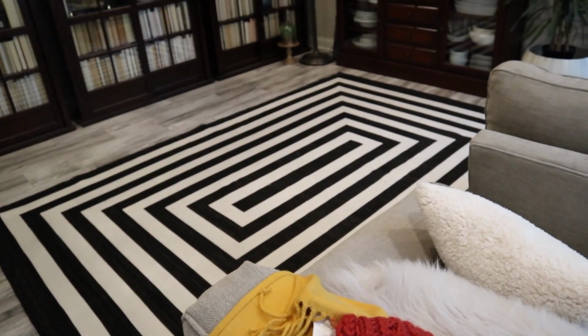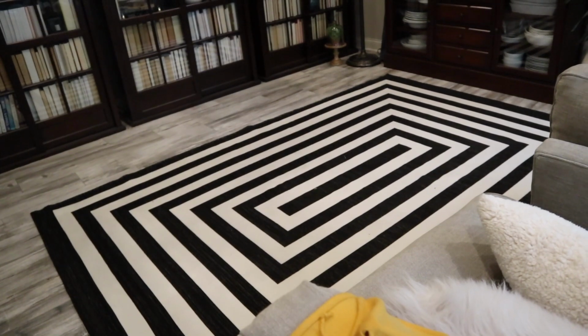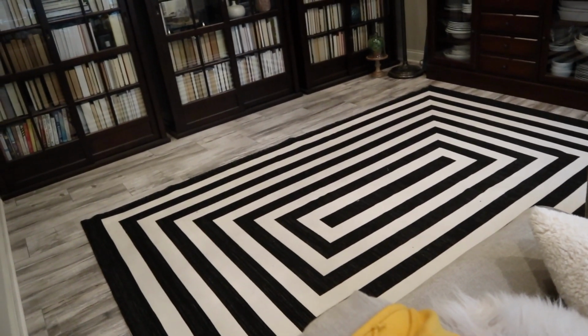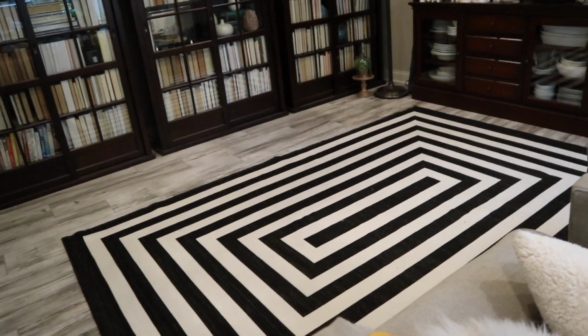And I wasn't going to, but it was really bothering me that the furniture was kind of off center on it when I moved it. So I'm gonna move it into the right orientation that I think I want it to be in. And then we're gonna go from there, but I think I want to change the furniture a little bit, like the layout in here.